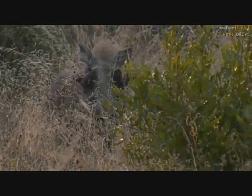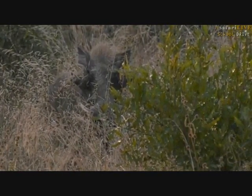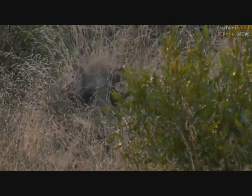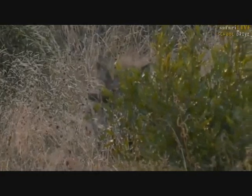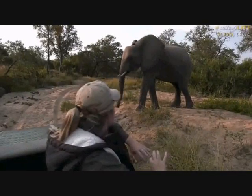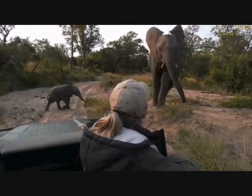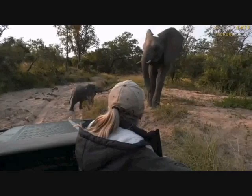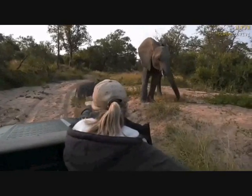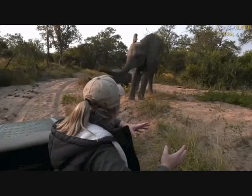It seems like Taylor and I keep swapping places, but we keep seeing all the gray things. So let's see what other gray thing, or if it's perhaps the same one that she's looking at. How amazing is this? Look how close I am. We're surrounded by elephants. Now, young lady, behave. You don't have to do this. It's a young female elephant just here, and she's very cheeky, but the little baby, of course, wants to come and play. I don't really know where to look anymore.